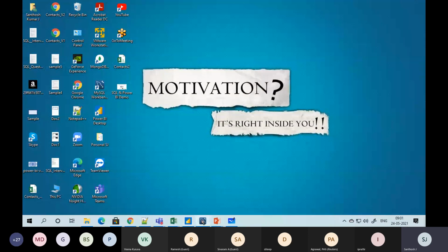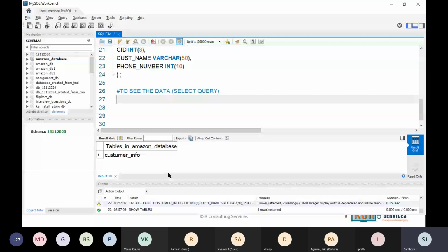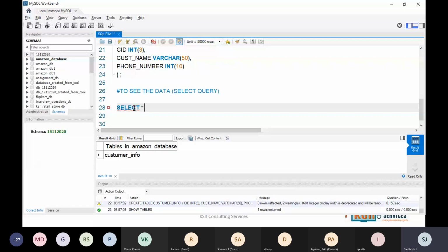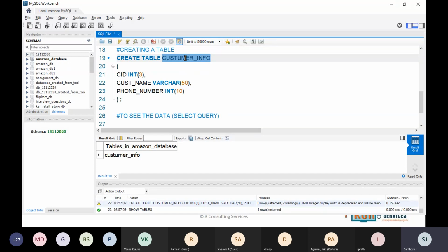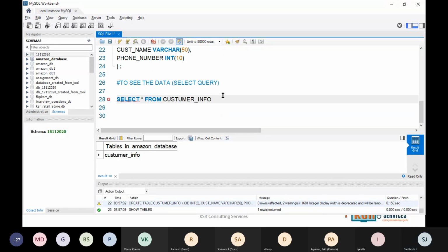If you just type select star from the table name, customer information, that is line number 28, which is to see all the records present in the table. I just select this and run it.